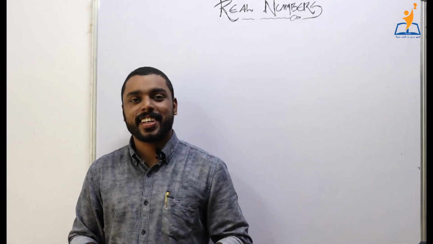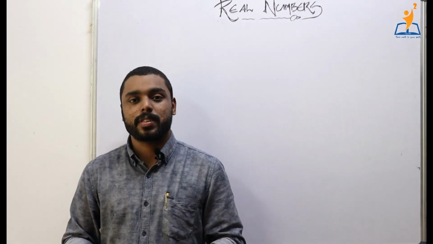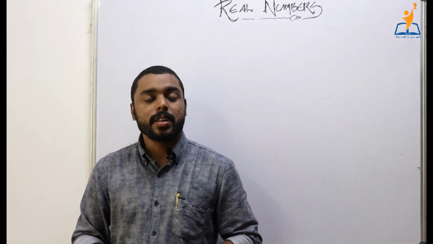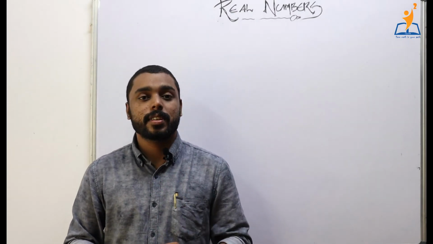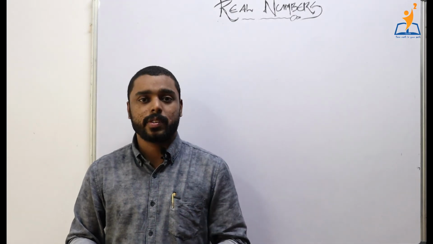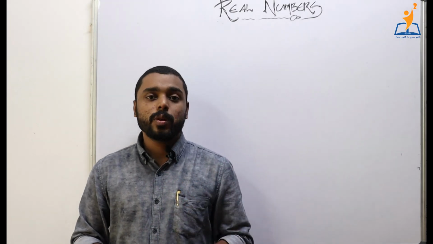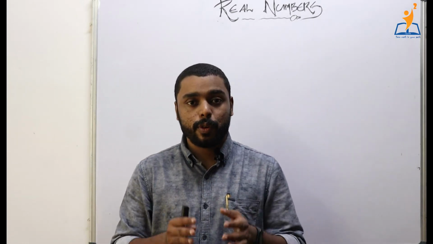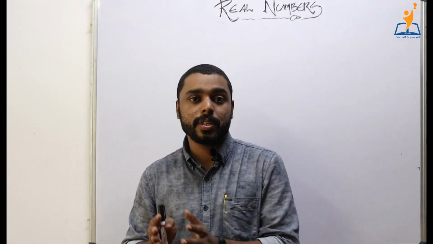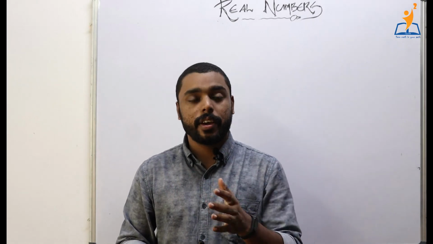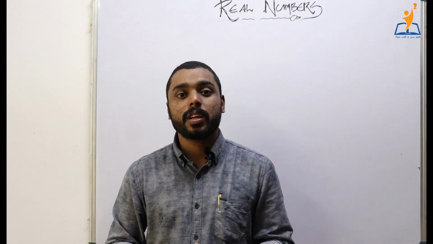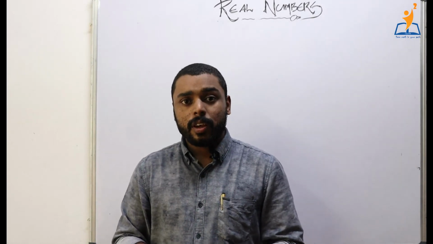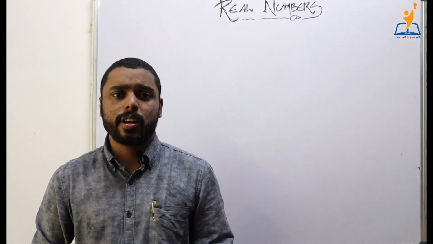Now the next section is about irrational numbers. So far we have learned about prime numbers, integers, and of course real numbers. One of the most important classes of numbers is irrational numbers. Of course, irrational numbers and rational numbers together constitute the real number system. So irrational number is one of the most important parts of the real number system. So you know what is an irrational number, right?